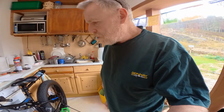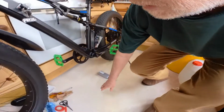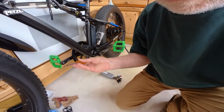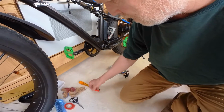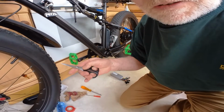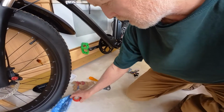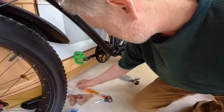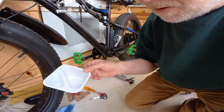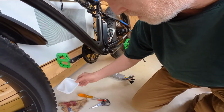Okay, so I'm about to change the controller. You don't really need any fancy kit apart from a cross-headed screwdriver. I've got a small flat-headed screwdriver here, a pair of scissors for cutting the cable ties, and some spare cable ties here. I've got some tape. I'm not sure if I need to use this, but I've got it anyway. I've got a little cleaned out yogurt pot that I can put the screws and stuff in so that I don't lose it.